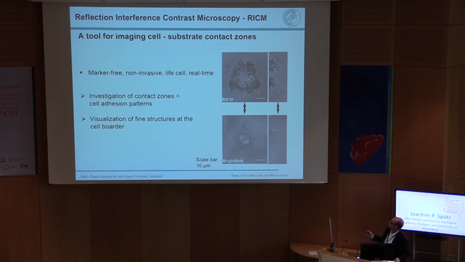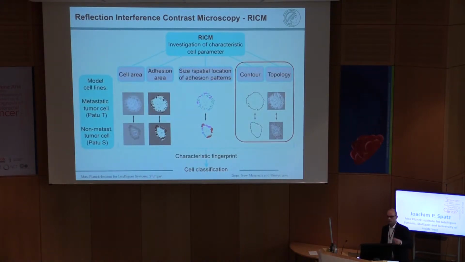This also gives you a very strong contrast for very small structures like lamellipodia formation, as you see here. If you compare with bright field imaging, this is very, very difficult and of course not as precisely detectable. But if you have such a high contrast with respect to adhesion, then you can develop image analysis tools to identify these cell structures very easily with software, and you can then track out the cell area.